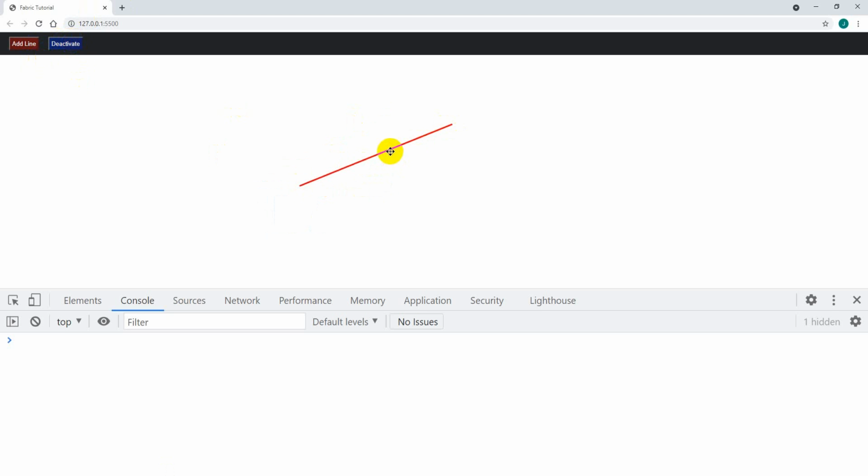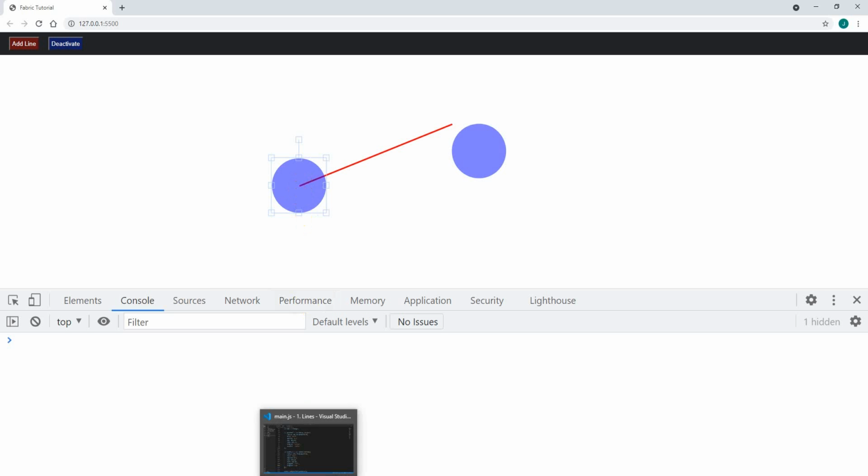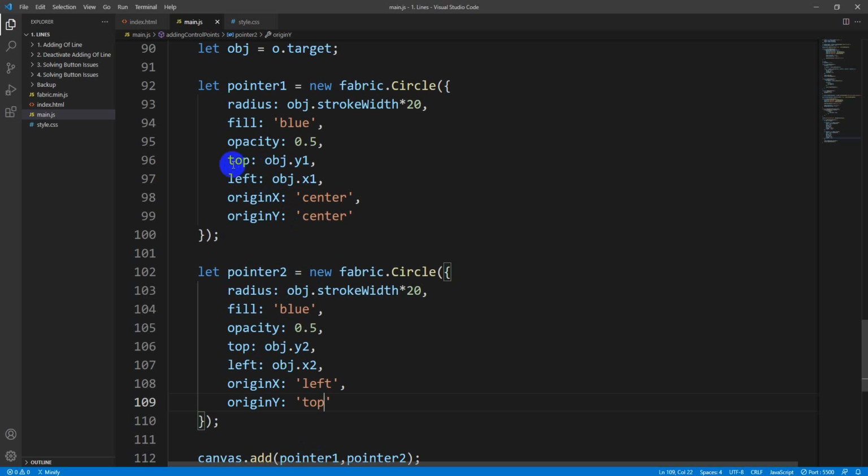So I double click on this line. As you can see now, the first circle's origin is at the center. So when it's added onto the canvas, the center will be added onto the position that I specified in the properties for the circle, meaning the top and the left.